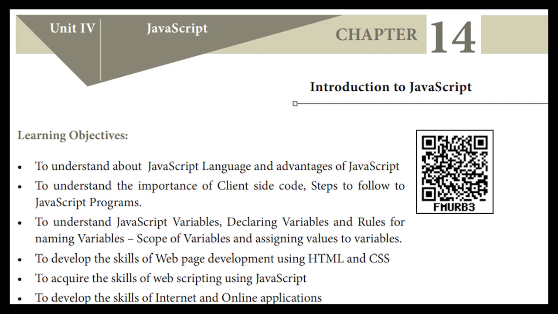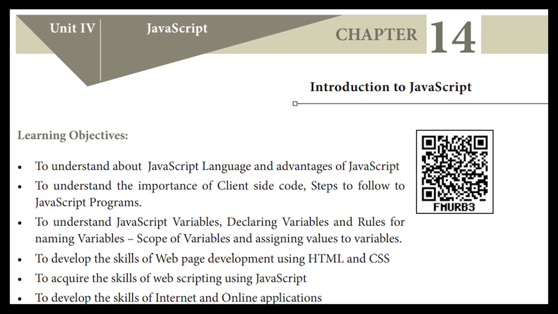Scope means it is the lifetime of a variable in a source code from where it is defined. That is known as scope. So here you'll be learning about scope, global scope, and the variables which are declared within the functions and all. The variables which are declared inside the function, we'll say it has local scope, and one which is declared so that you can use it anywhere or everywhere means it is global scope. So you will be learning about scope of variables. Inside scope of variables you will have global scope and local scope.